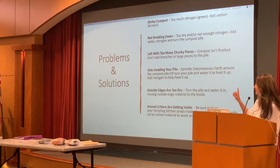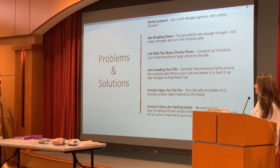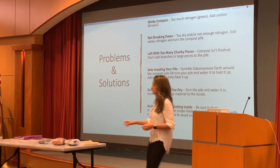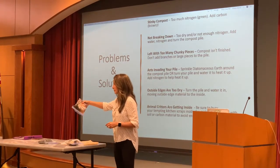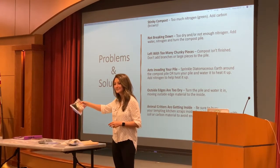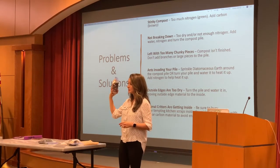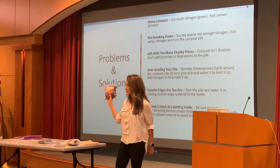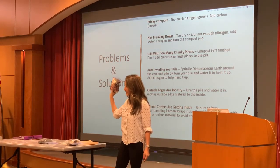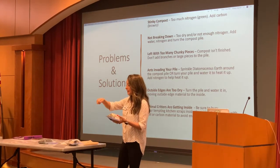Never ever, the beginning picture, I was gonna ask you guys what's wrong with this picture, but I forgot to ask. Never go out to your compost, like in this situation, and just dump this on top. Do you know why? Why would I not just do that and then walk away? Yes, you're telling the whole neighborhood, all the critters, hey, come to Smoky Ranch, there's a free buffet at Loretta's house. What I do is I keep a little claw next to my compost and I'll just dig a hole.